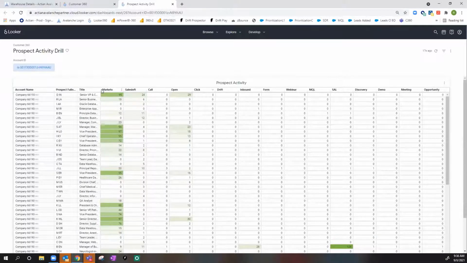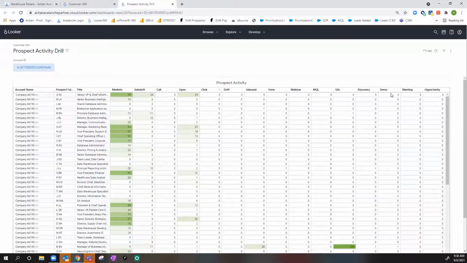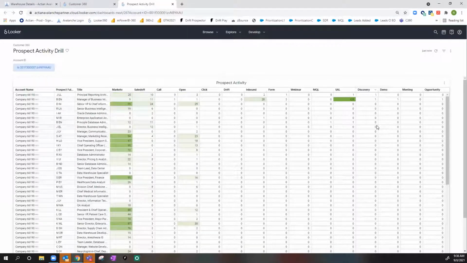But what I'm able to do, and you saw how fast that was with Looker and with Actian, is come in and do a couple of drill downs. I understand that on your screen it's a little bit small, so let me navigate you through what this use case is doing. I'm taking all the activity across all these people within the account. The question I'm trying to solve here is, are we getting the right engagement across the customer journey that we were intending? So you can see all these Marketo sends, SalesLoft sends.